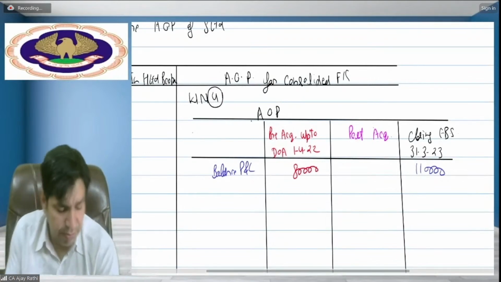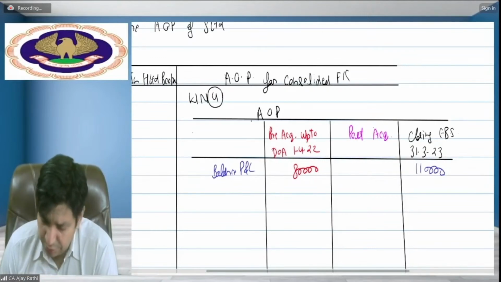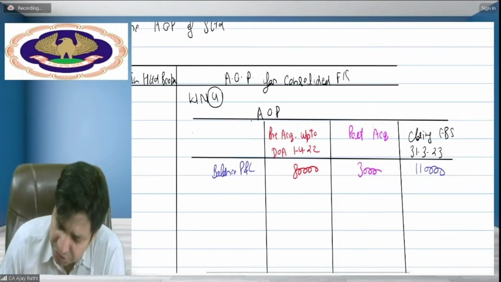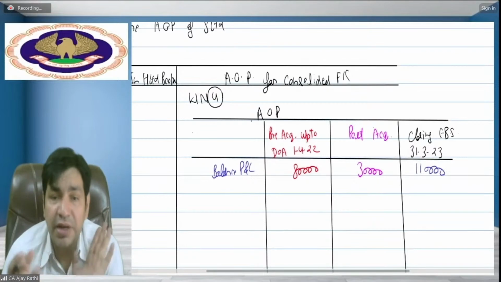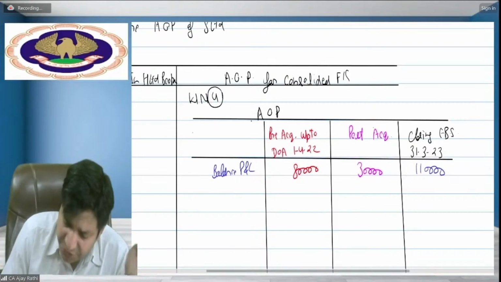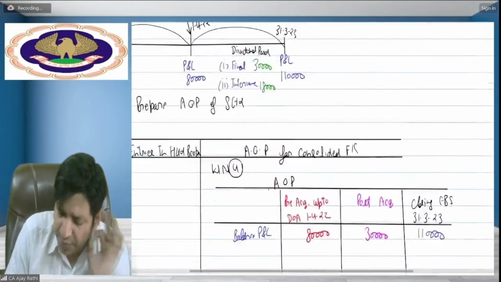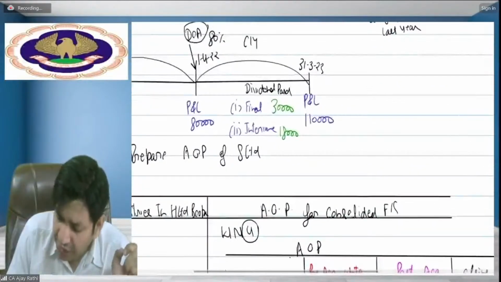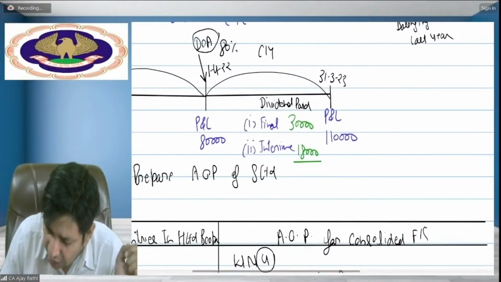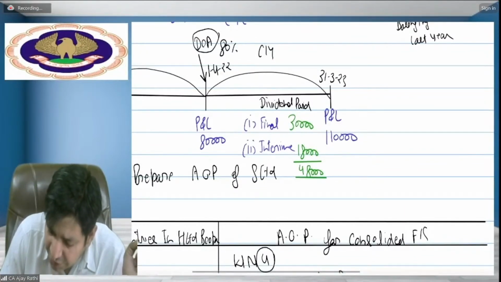Maybe there could be a time adjustment, but if a time adjustment is not there, then we shall not do the same. Anyways, now here 30,000 is pre-acquisition. It seems that during the year only 30,000 was earned. No, some of the dividend has been reduced. Beta, can you please tell me, everyone? I am waiting for all of you. Beta, total 48,000 dividend was paid during the year. Yes, of course. If I total both of these dividends, then 48,000 is the amount of dividend that has been distributed.